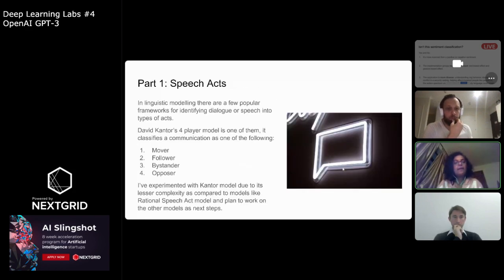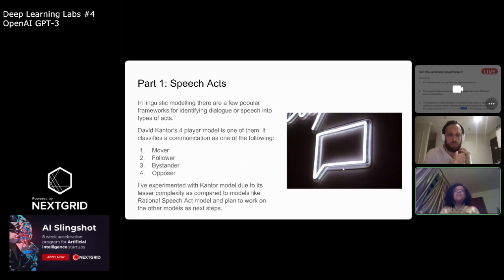So the first one that I'm looking at is speech acts. When we are studying linguistics, there are different kinds of speech acts. You can look at speech acts as something like performative utterances. Someone is very dominant in their speech, someone is very assertive, or someone needs to say yes less. So that's something that linguists also study.